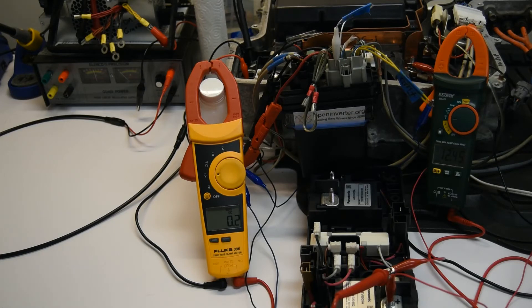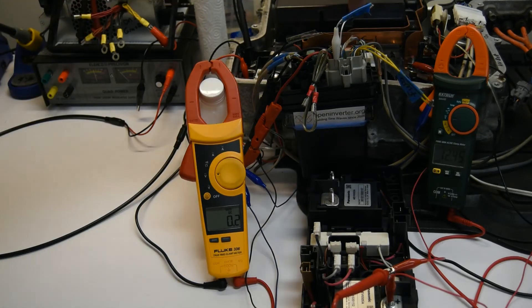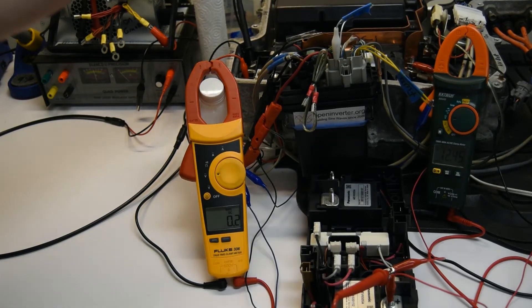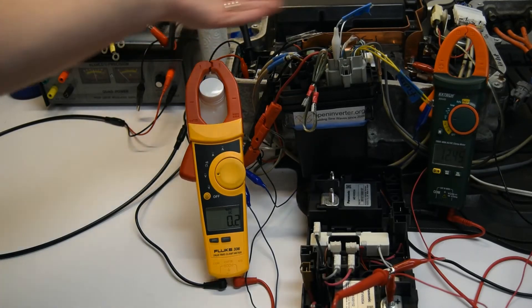So what that tells me is, with the inverter off, key off, I can't charge the battery, which makes sense. Because the electronics in the inverter allow for regen, which is three-phase power backwards through it to charge the battery. Makes sense that if the inverter is not powered up, you wouldn't be able to pass electricity through it, because that wouldn't be a normal operating condition for the vehicle.